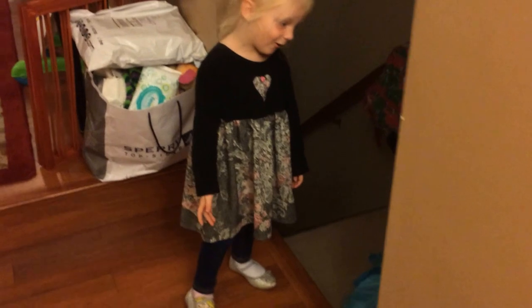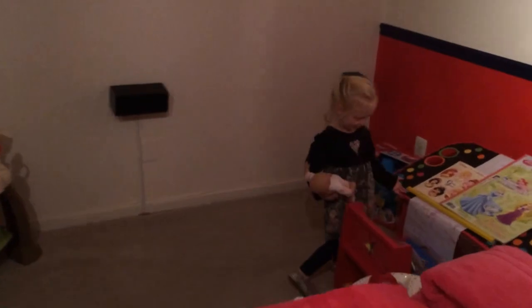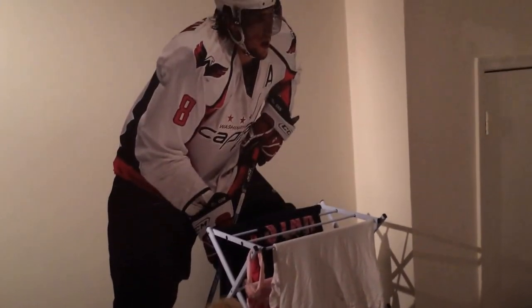And let's do the downstairs basement. That's where we throw your backpacks on the ground when we come in. Yes. My baby — there's your baby. Show us all the stuff we have down here. We have some laundry on the table, your coloring spot. They're all Daddy's jerseys. This is a picture of me — yes, you are right.